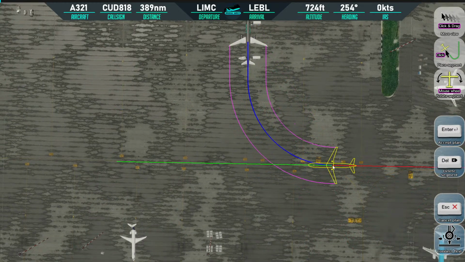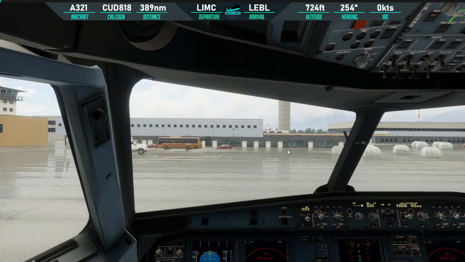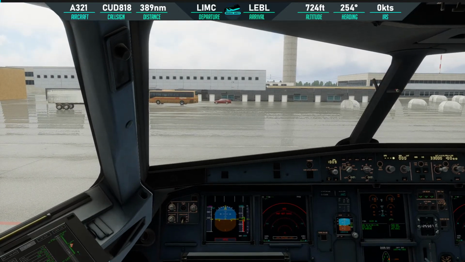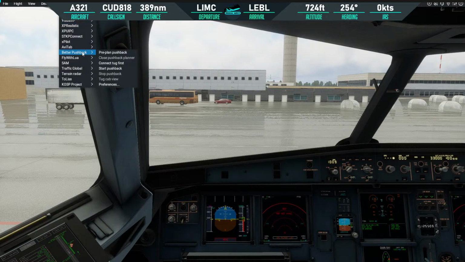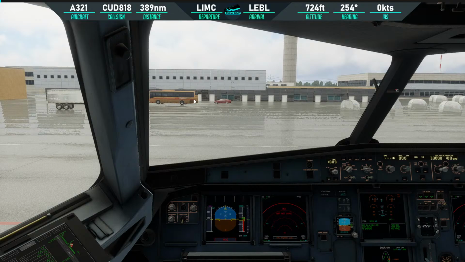And that looks good there. Ground to cockpit, plan acknowledged. Call me through the menu when you are ready. Alright, that looks good. We'll get them connected up here. Ground to cockpit, tow is driving up.